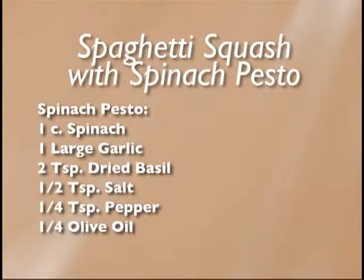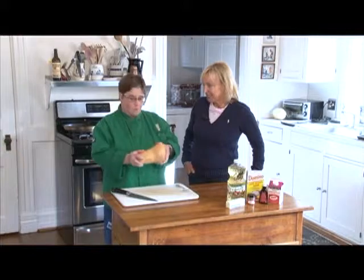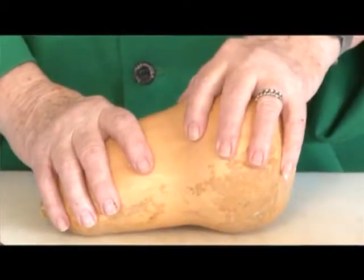Okay, Coach, here we are with our butternut squash. What are we going to do with the butternut squash? It's not going to be savory. It's going to be a dessert. Really? Yes. I've never heard of a squash in a dessert, so this will be exciting. How do we do it? This is to die for.